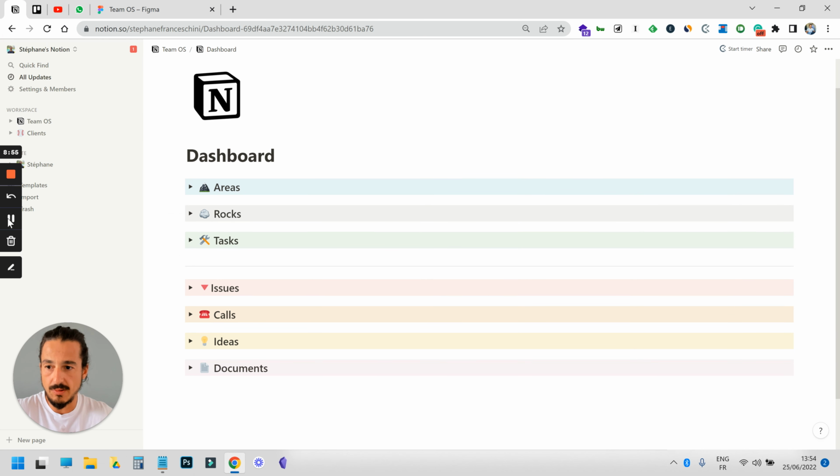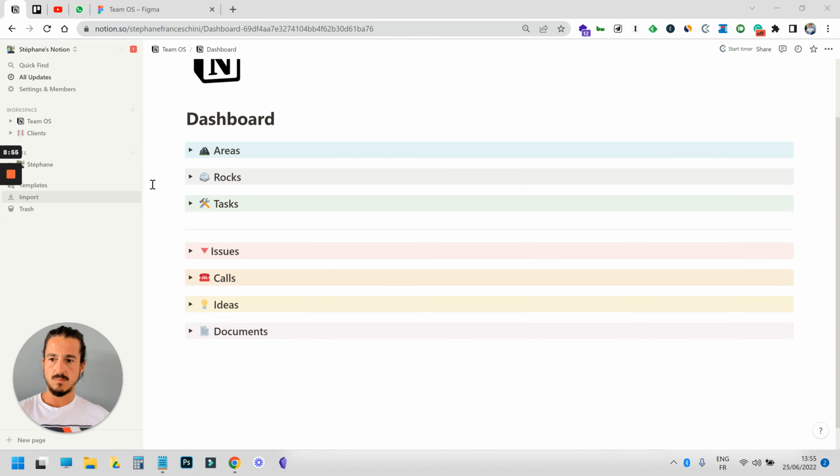So let's start by adding some areas. Let's say you want to have an analytic part of your business. You want to set up the analytic part.